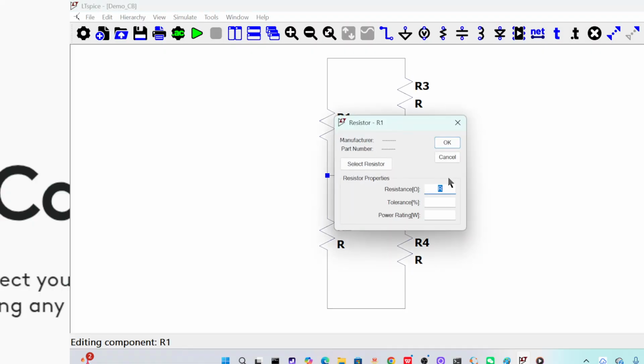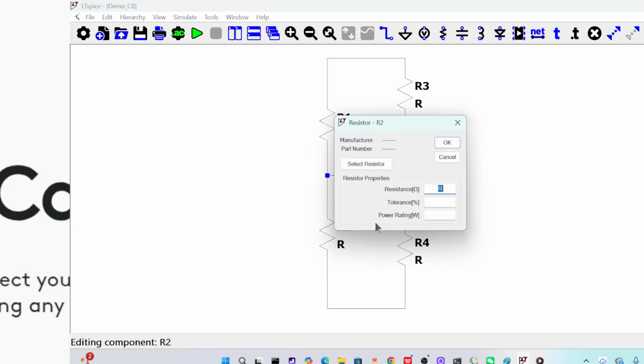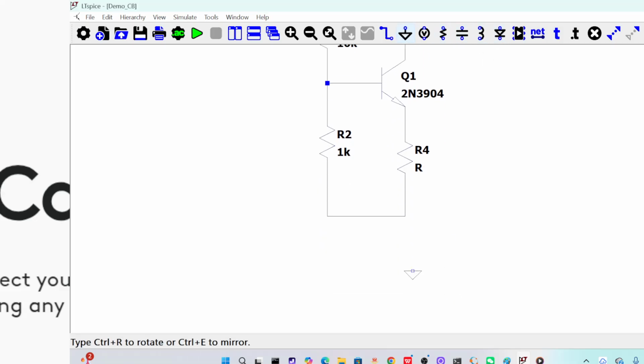I will choose a value here, say 10K. And this one is probably 1K. And then I will choose the ground here.